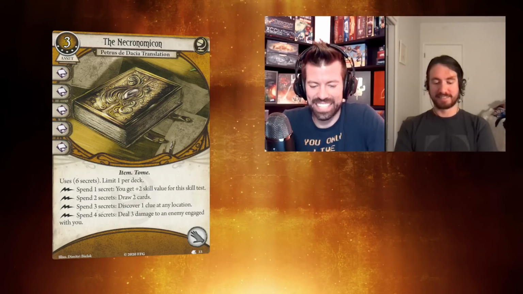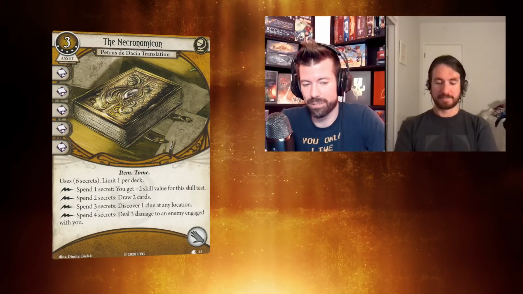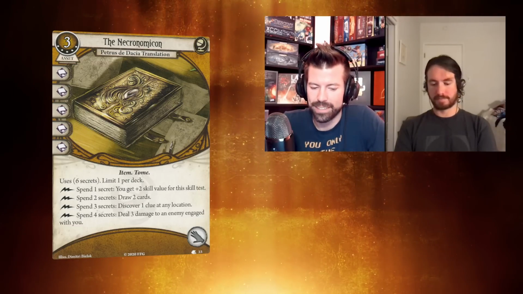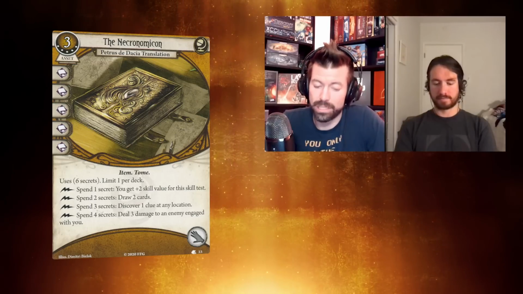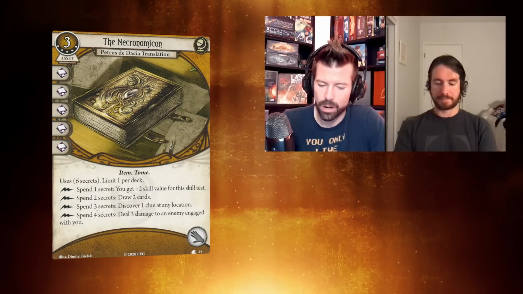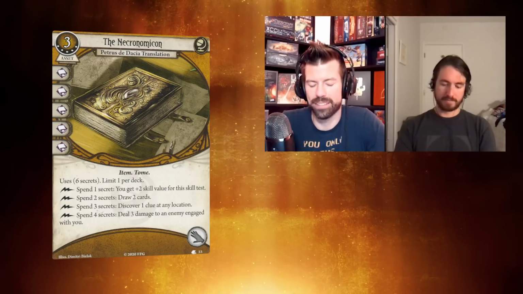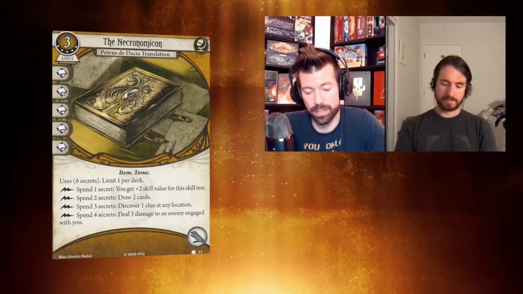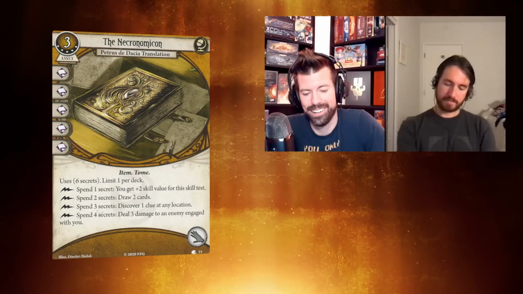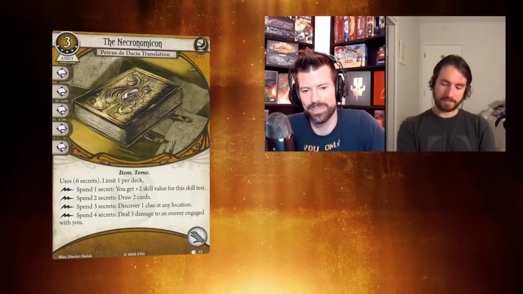Okay, it's an item, a tome. It sits in a hand slot. It uses 6 secrets and has limit one per deck, which makes sense because there's 1 in the pack. It says, fast action, spend 1 secret, you get +2 skill value for this test. Or fast, spend 2 secrets, draw 2 cards. 3 secrets, discover 1 clue at any location. Or 4 secrets, deal 3 damage to an enemy engaged with you. Whew. Okay. I feel like this lives up to its 5 XP.